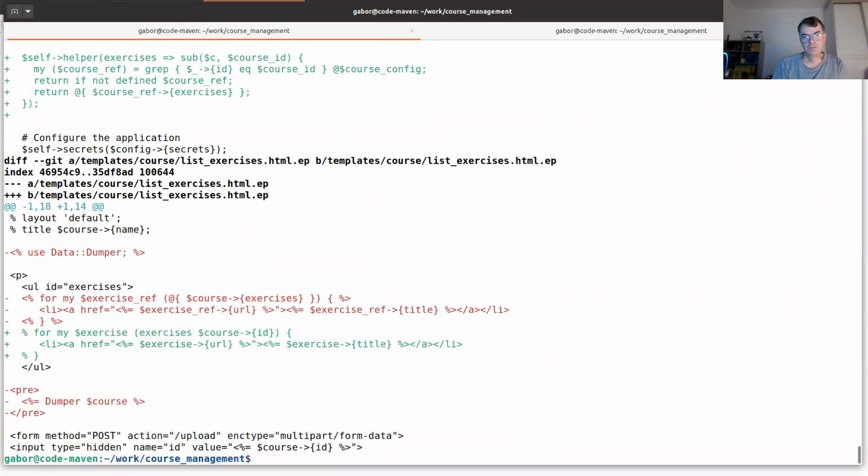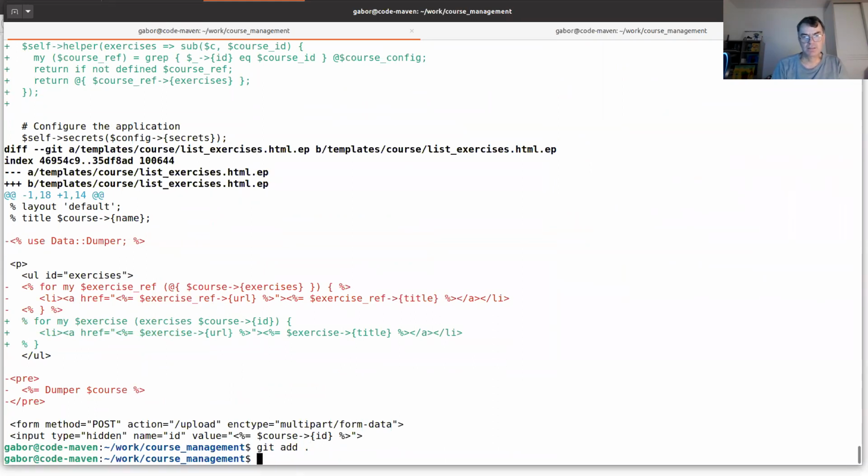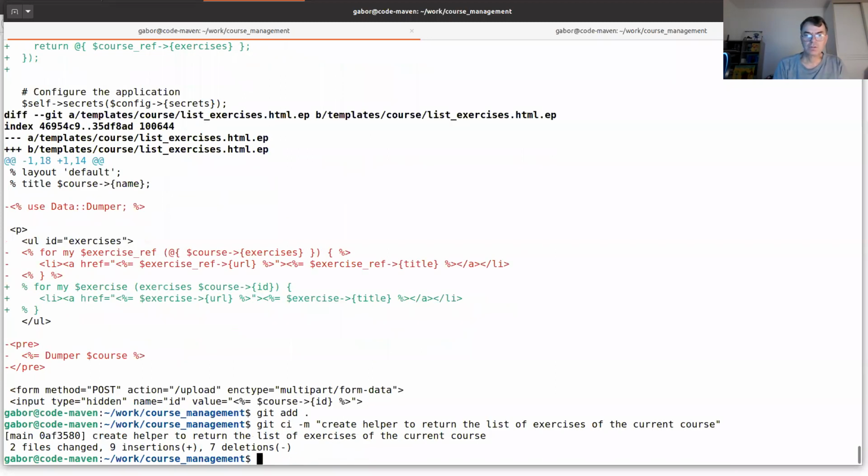Okay. Git add, git commit: create helper to return the list of exercises of the current course. Okay.